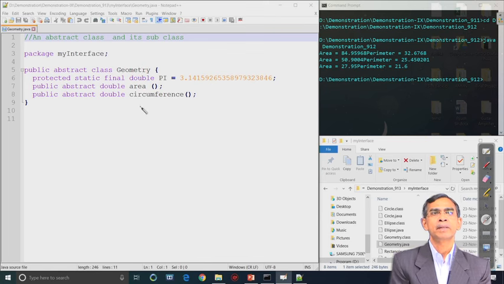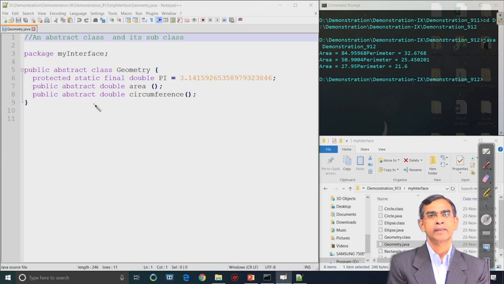Here we can see public abstract class geometry, and here we define two methods and an abstract method. Abstract, as you know, means no code is there, just very similar to an interface. This is basically an example to illustrate the similarity and dissimilarity between interface and abstract class.